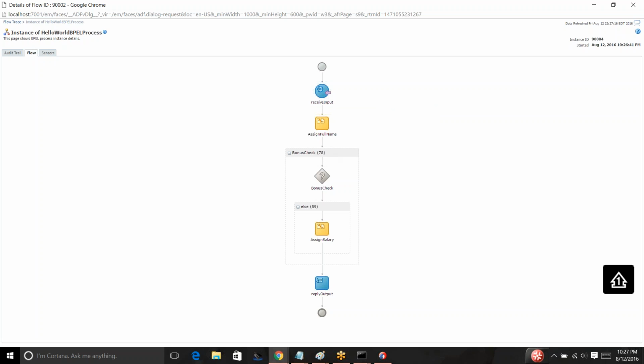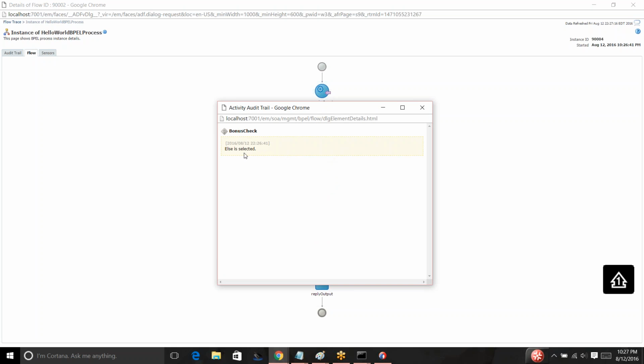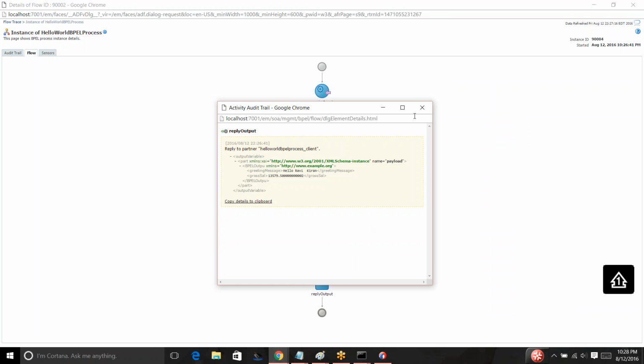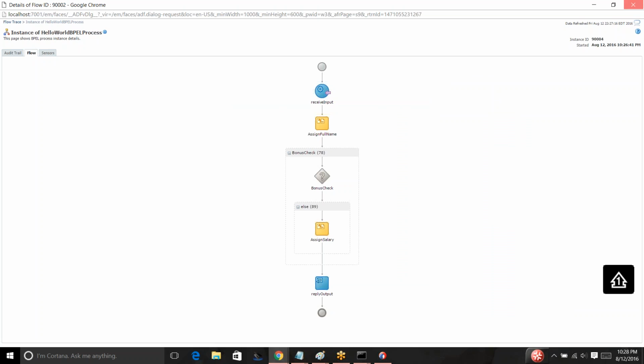In my gross salary, it went to the bonus check if condition, wherein else is selected because it is greater than 10,000, and it went to the gross salary. See, this one is assigned earlier only, right? So it basically appends to your previous message. And here we are assigning gross salary, and finally it came out. Okay, as simple as this. Any questions till now?